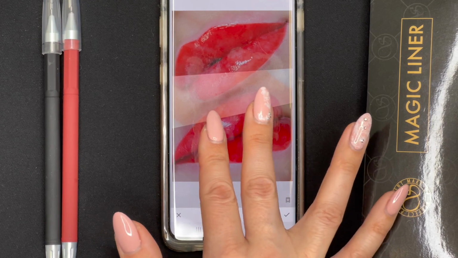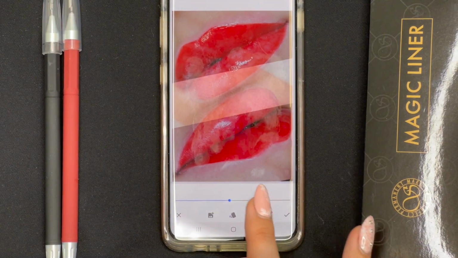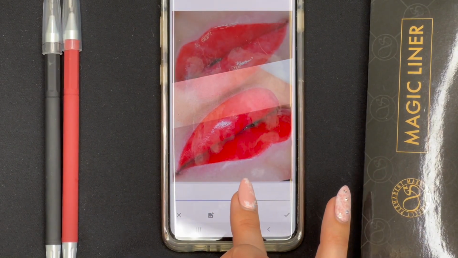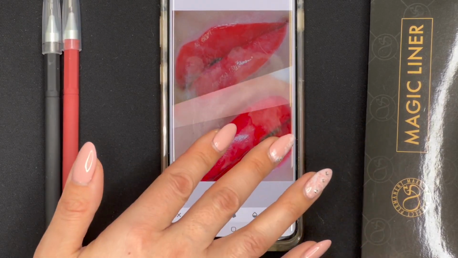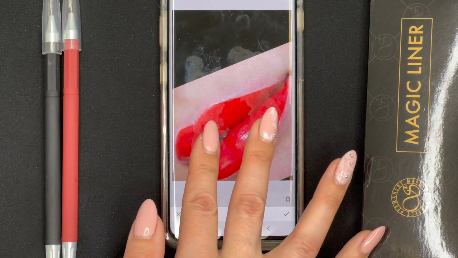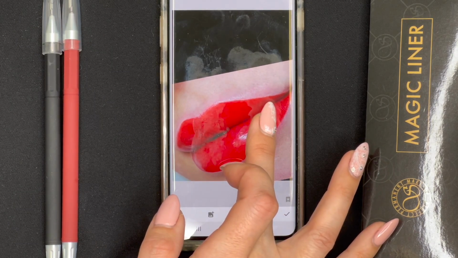And now you can see you can change the direction of your lips like that. For example, it can be like that, or you can go in the same direction. Again, check. Maybe it will be better like that.